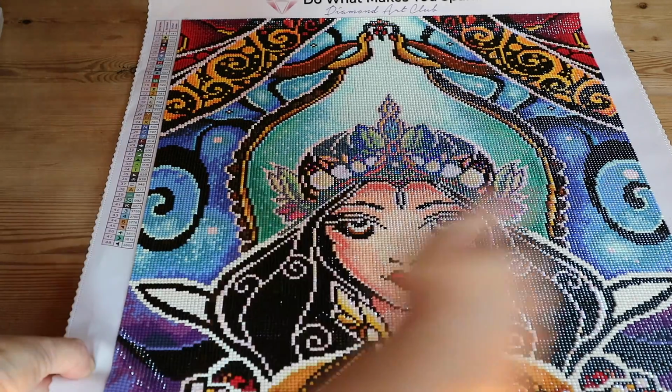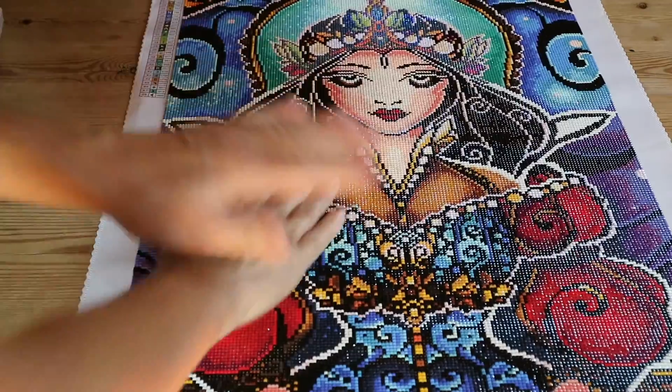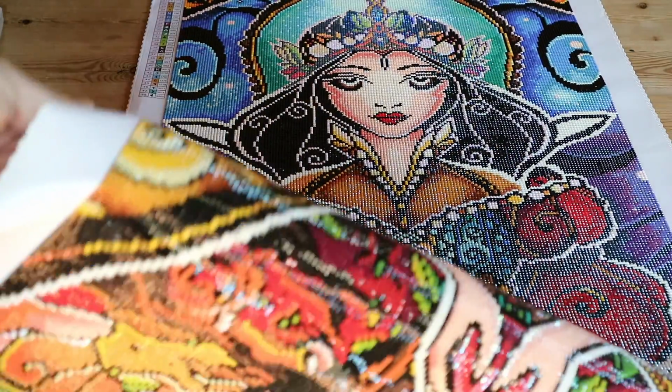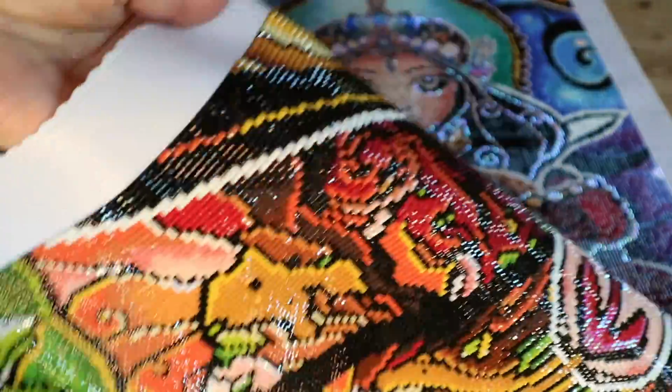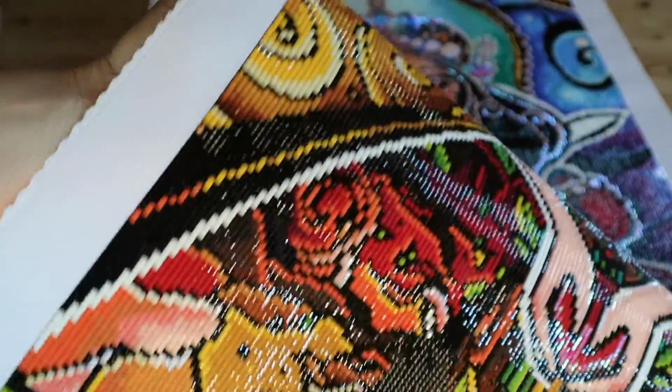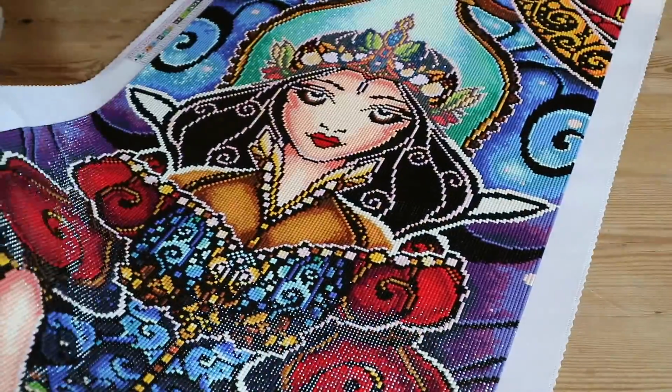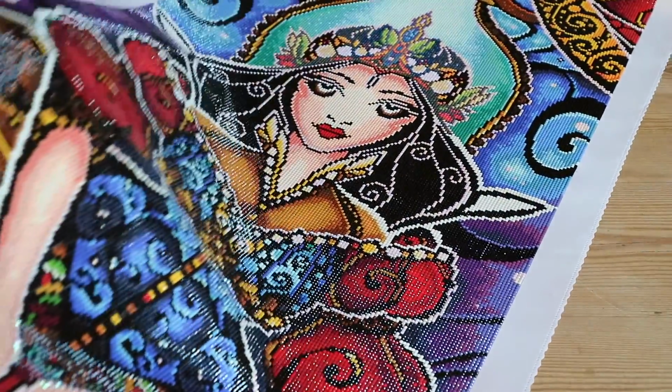Well, just these kind of size panels with the stained glass look, it's just so much fun to do. And the sparkle is insane. Look. And I didn't have a problem with popping drills. I almost never have a problem with popping drills. With Diamond Art Club, I never have a problem.